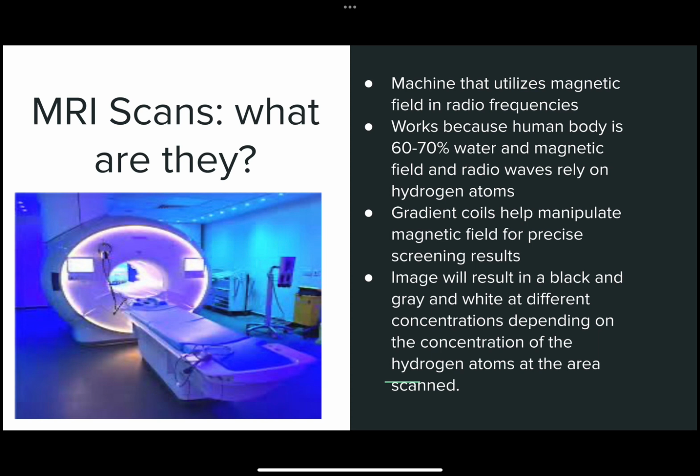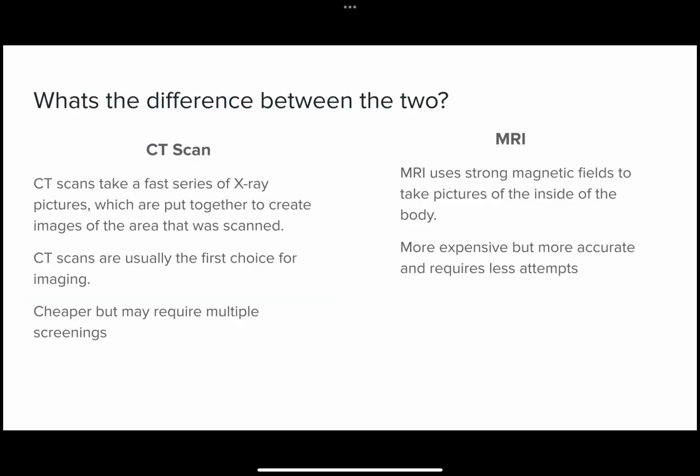If there's patients who had an amputee and have a leg made out of metal, they cannot get an MRI due to it being dangerous, and it may even just mess up the results, so there's no point in taking one. Okay, so now that I have discussed a brief description of the two, now we will know what's really the difference between the two.